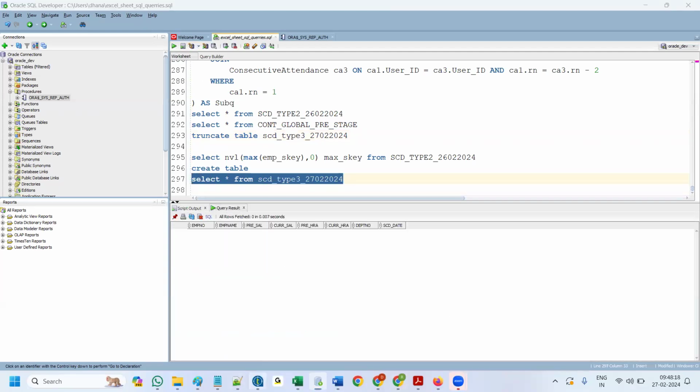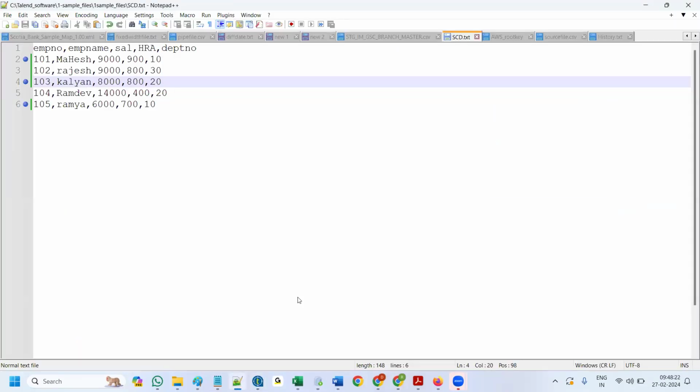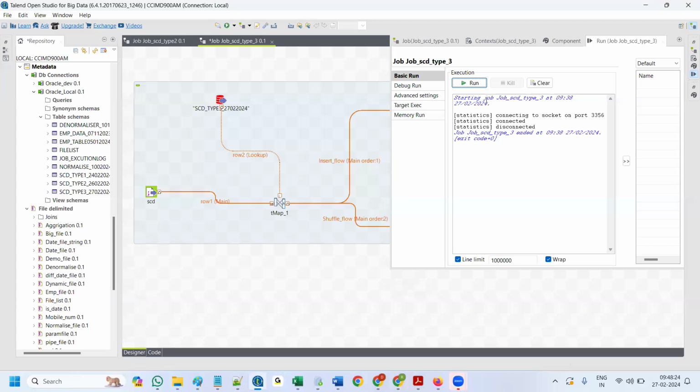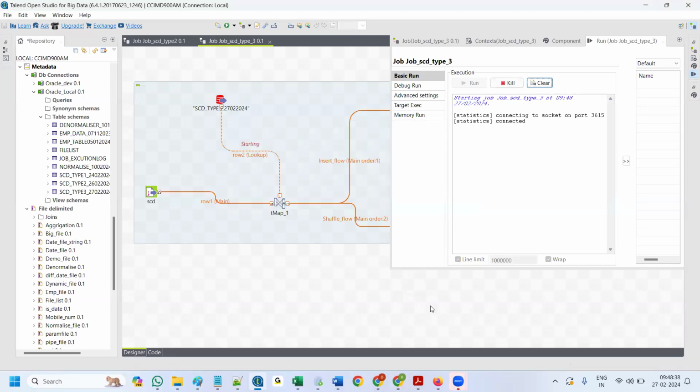Table is empty. First time all the records will be inserted. Now see.